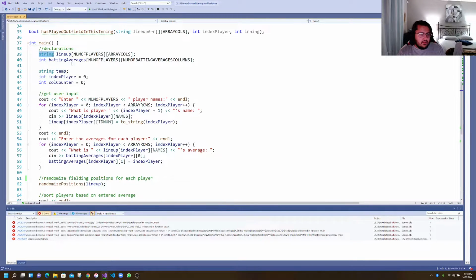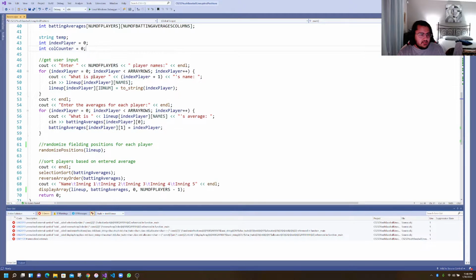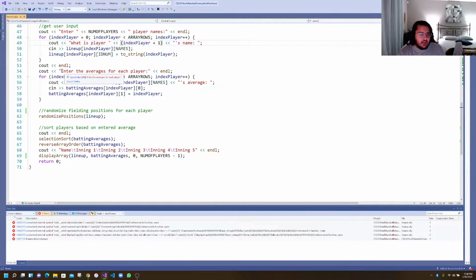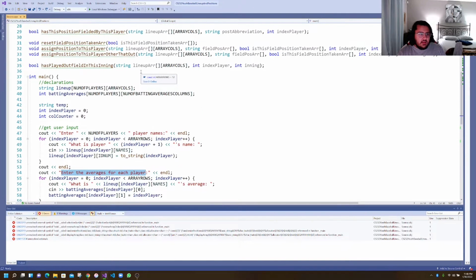So here's our declaration, some strings and integers. This is where we ask the user to enter the players' names, and then we also ask for the batting averages for each player.